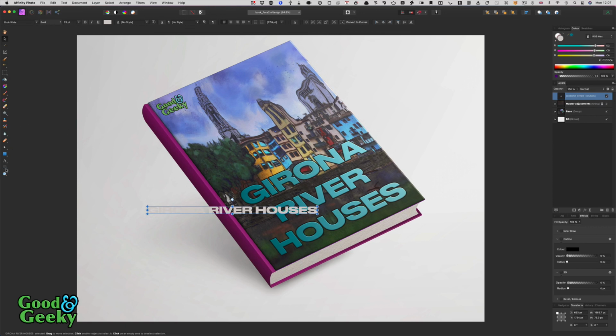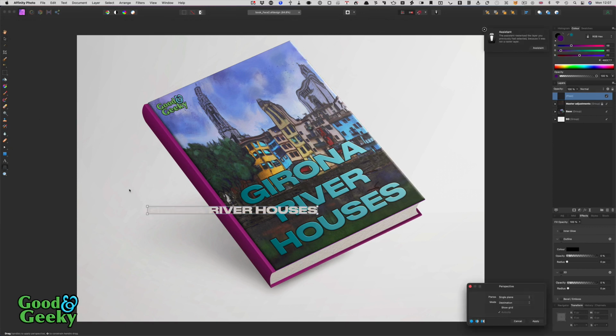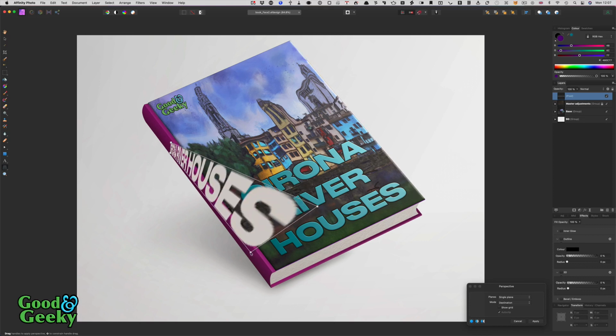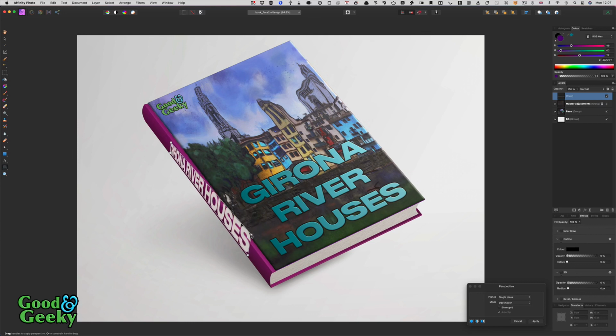Then I'm going to go to the perspective tool again, and I'm going to put this one over here. I think it should be around about like that. And then bring this one here and put it in about there, and this one here and put it in here. So we're going to get the perspective. I think around about there is what we're looking for.